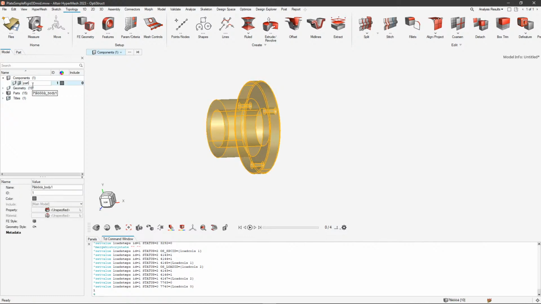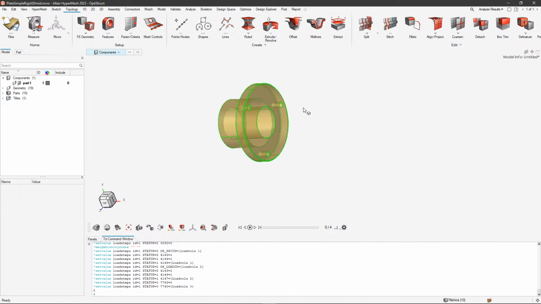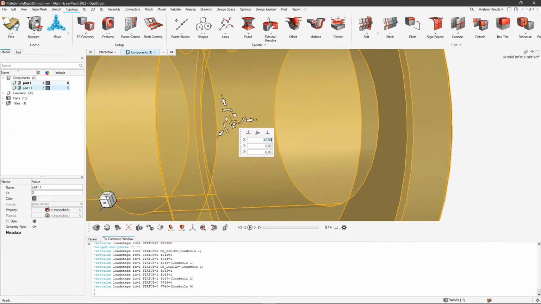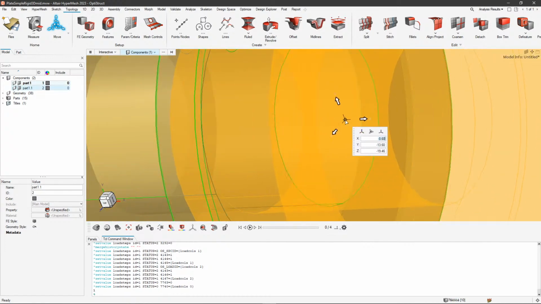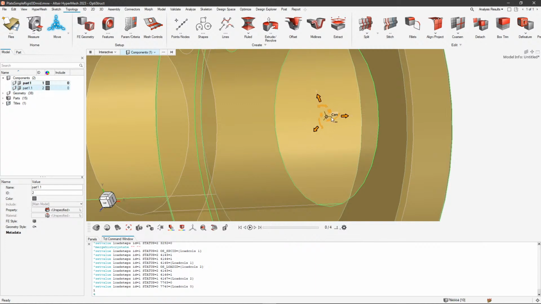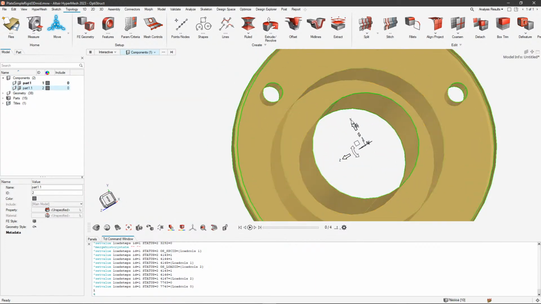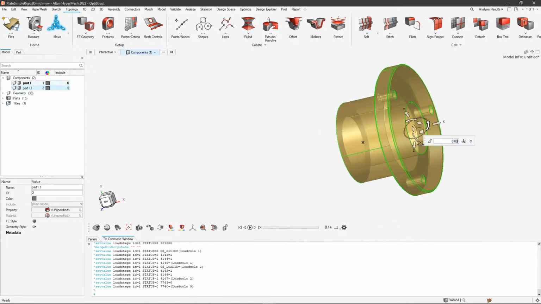So, part 1. And now we just copy and paste it. Move that to the center. Move maybe that one to this location.